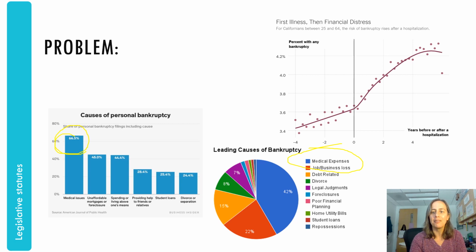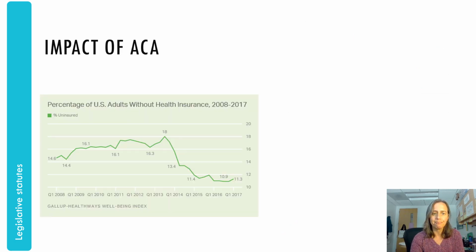And we can see a couple of things here. And I can't see my cursor. There it is. All right. So we can see this line here is when they were hospitalized. This is time 0. And you can see this massive increase in the rate of bankruptcies after hospitalization. Now, people were getting more bankrupt over time just as it goes, right? But if that line had continued, they might have ended up down here. So it was a big problem, and that's one of the reasons why the Affordable Care Act was passed.